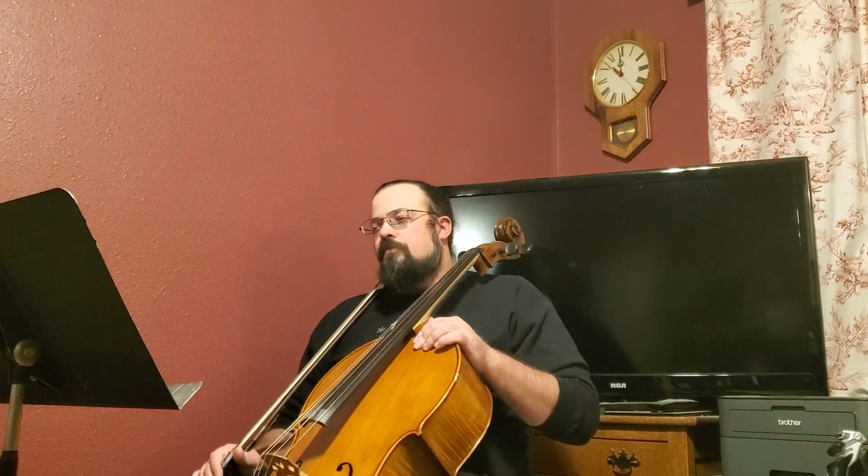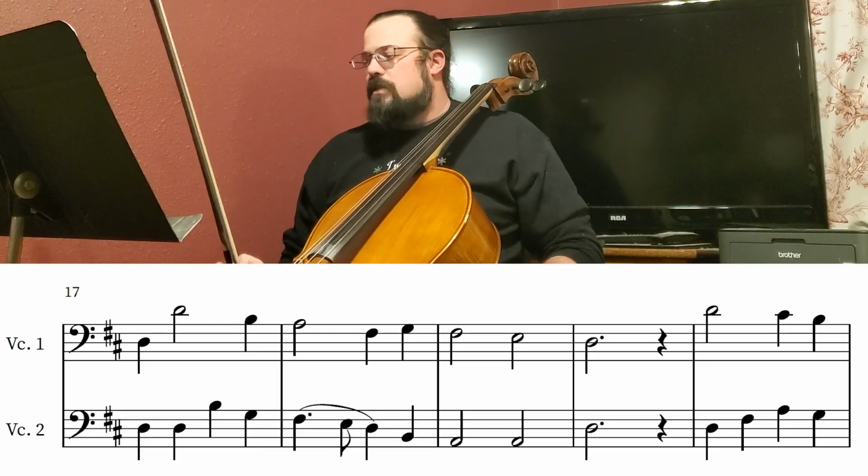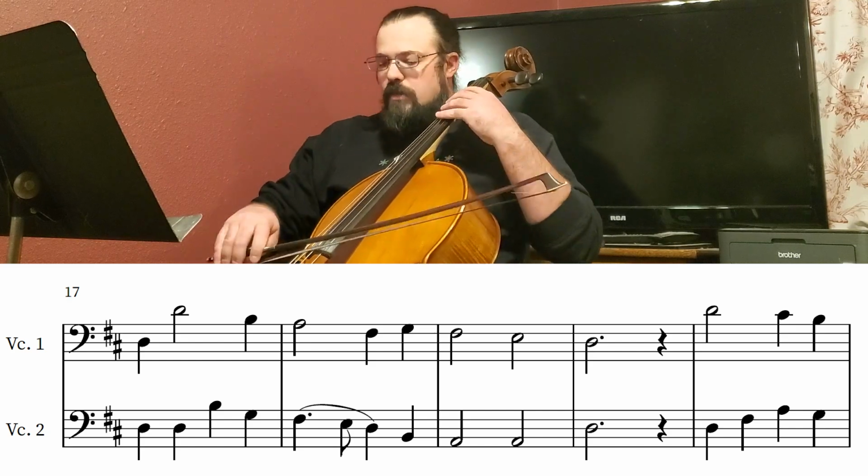But when you play them together, it just clicks. So that's something to keep in mind, especially playing the cello. You generally get the lower notes. You don't get quite as much melody, usually. But you get some really cool supporting stuff. So let's go ahead and do measure 21 through 28, because that's the next chunk that we really have set up. That is going to sound like this.